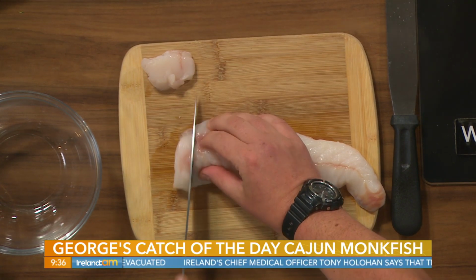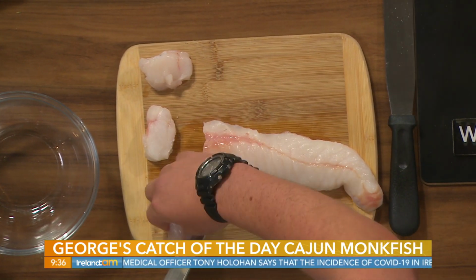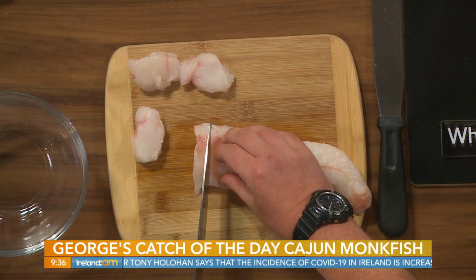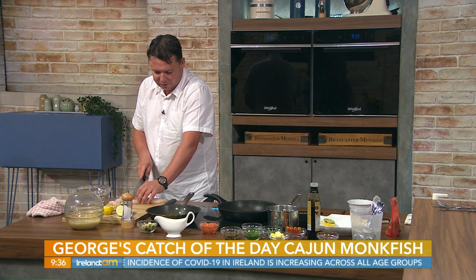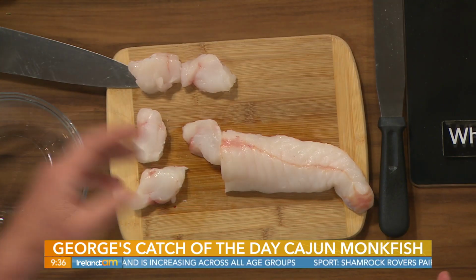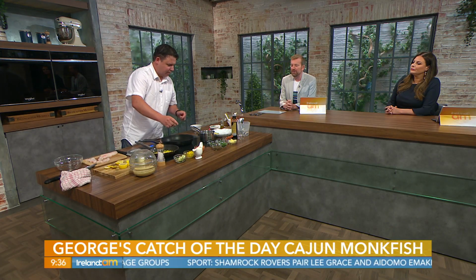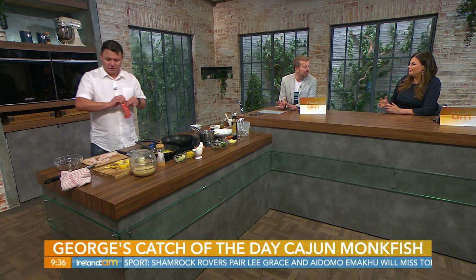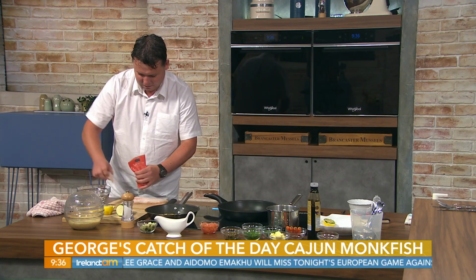Obviously, we want to cook it quickly here today. And I do find when I do it like this, it cooks so much quicker, and you know it's cooked properly. You know it's cooked through. Whereas if you try and fry a big lump like that, you'd be wondering, is it cooked? I'm always terrified, and I know you shouldn't be, but I'm always like, oh, is that now cooked? Because I'm not sure whether it's cooked or not. I know, I hear you. Chicken being the weirdest kind of culprit.